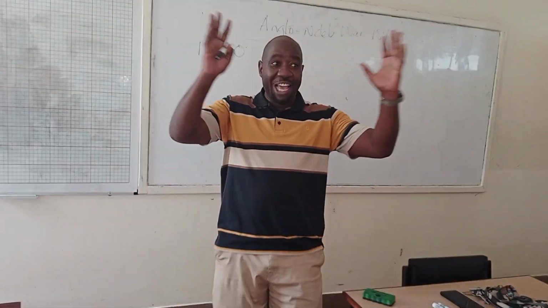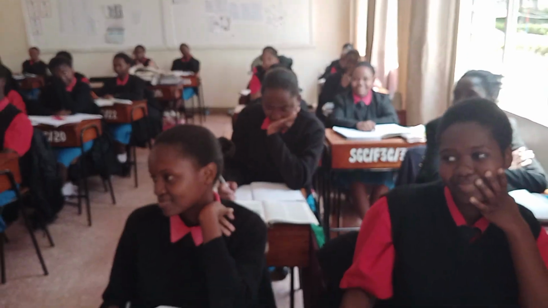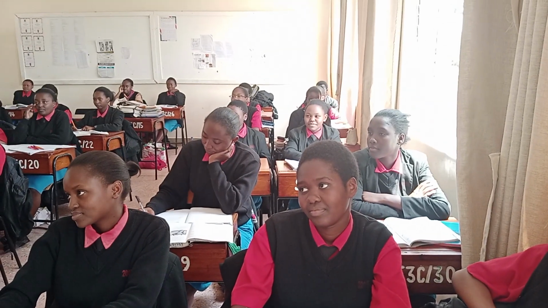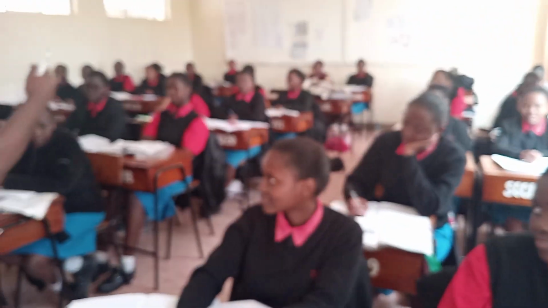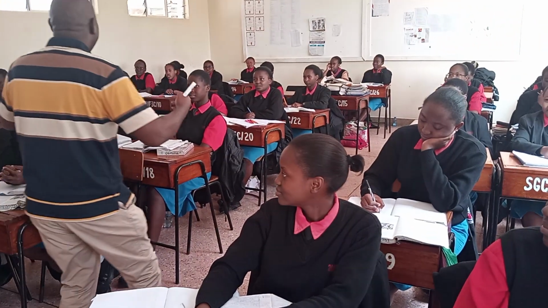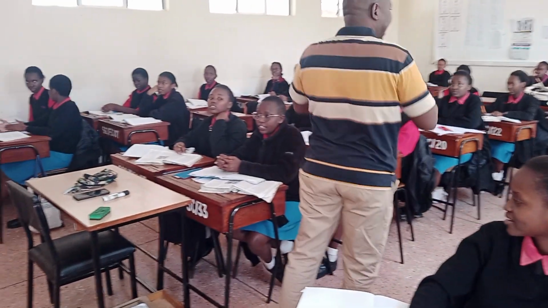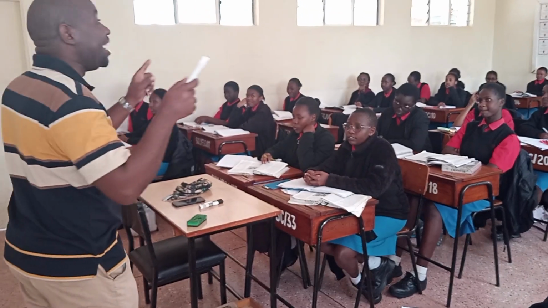So now this explains why the Anglo-Ndebele War took place in 1893. It's called Anglo, meaning to say the British. But the British were represented by a company that had been formed by Cecil John Rhodes, which was known as the British South African Company. So it's called Anglo. Ndebele, we are talking about the Ndebele.